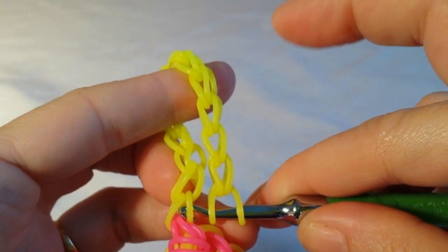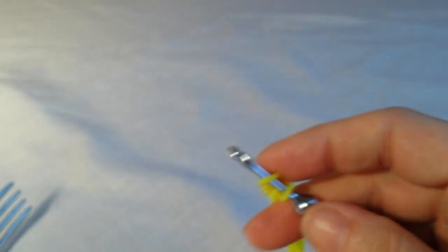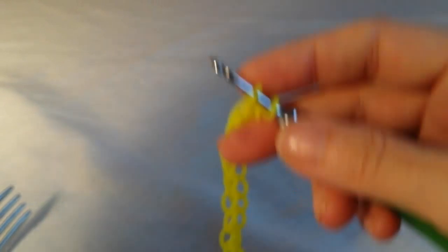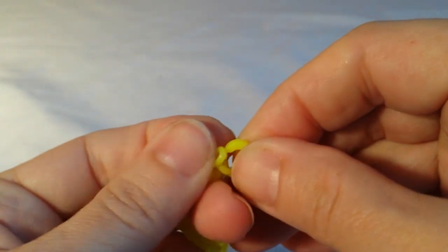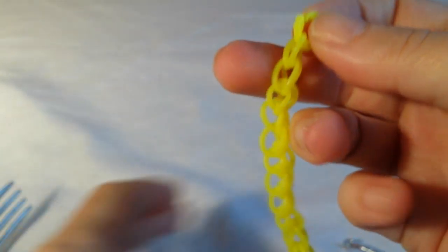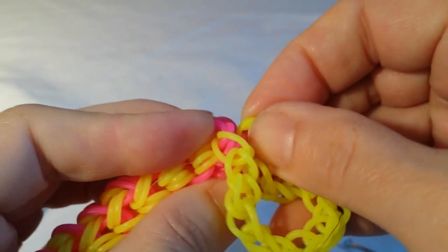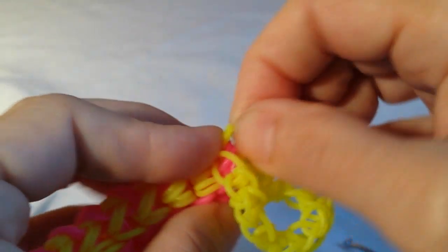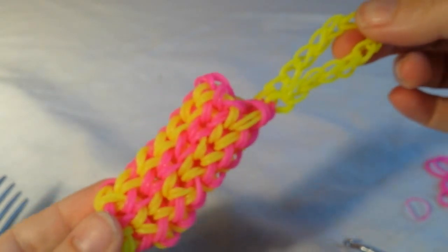Okay, so I put a bit of a chain there. And this one you can connect with a clip, or you can put through and tie your two hoops together. I'm going to connect it with a clip. My clips are Q clips. These are the ones that I was saying come with the bands that I'm using. So I'm going to put it through both these hoops. And then I'm going to take it back through the beginning here. The thing I like about these clips is they can go through several bands. Okay, so that gives me a little holder. And there you have it, your chapstick holder.